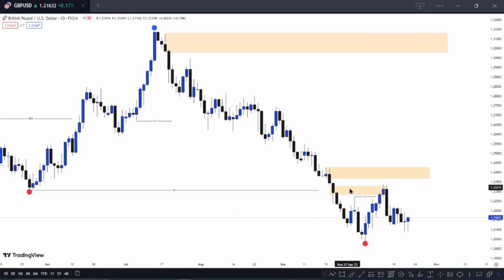Now, I said you could have gone to your lower time frame to take advantage of this fair value gap, to take advantage of this reaction at this fair value gap and drop to take trades, all right? But remember, this is not a high probability fair value gap, okay? Let me tell you something. If you open your chart, you will find lots and lots of fair value gaps everywhere. Not all fair value gaps are high probability fair value gaps. I'm going to post a video very soon. My next video that I'll be dropping is about high probability fair value gaps. So please look out for that. Essentially, that reacted off of this fair value gap and then dropped.